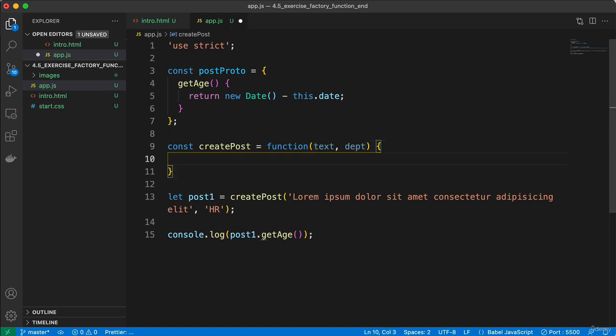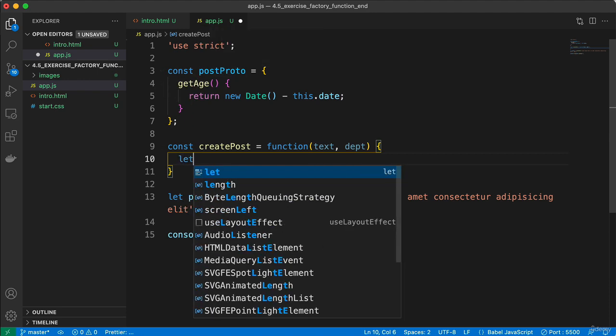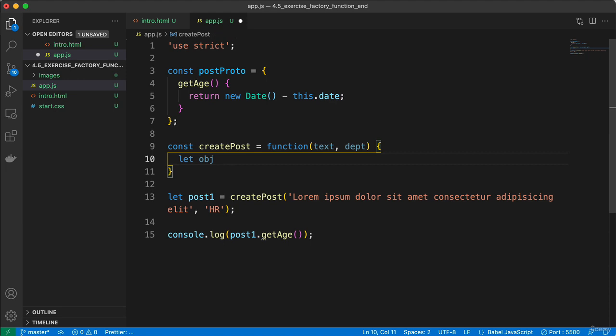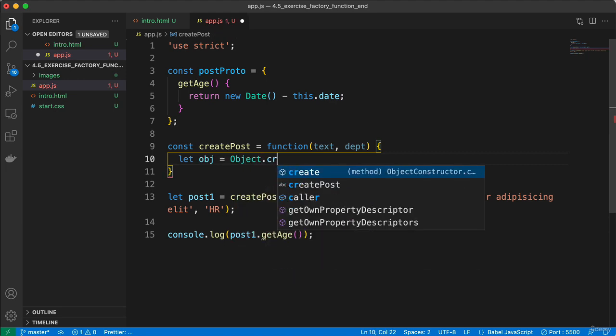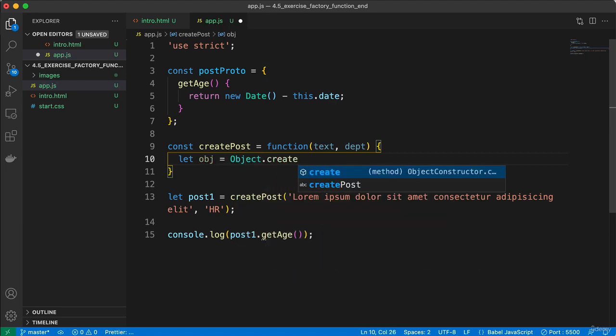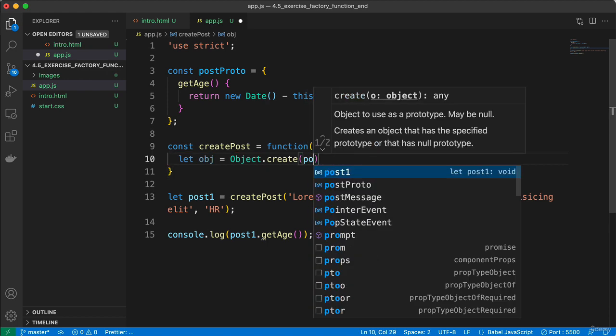Then, the purpose of a factory function, remember, is to return an object. Now, we want that object to also have a prototype. So let's set that up first. I've already created the prototype object up here. So let's create an object, and we're going to use Object.create to assign a prototype to that object.